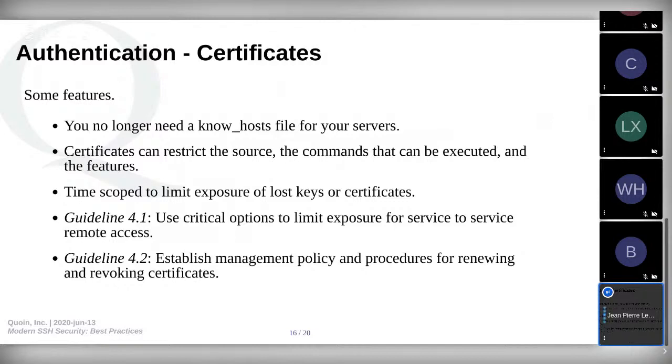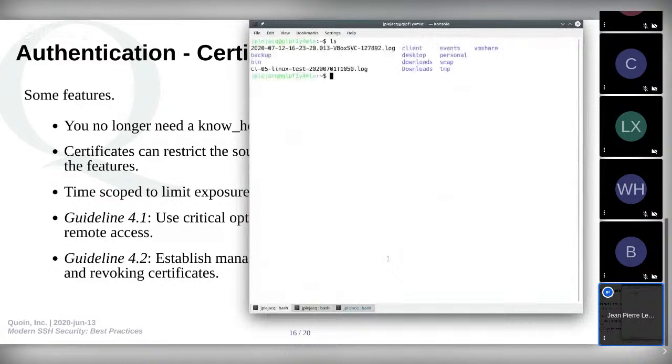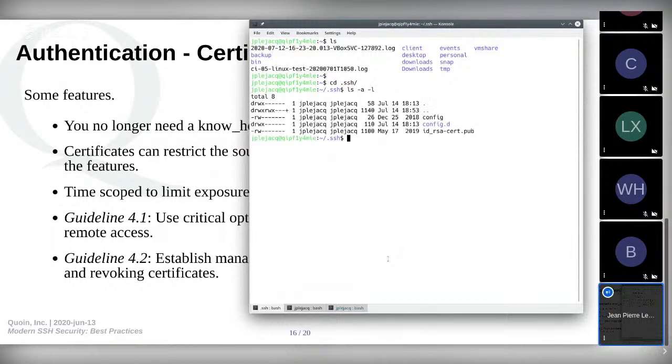Let me show you a little bit how this works. Okay. So let me go into my SSH directory. So I just have a cert here.